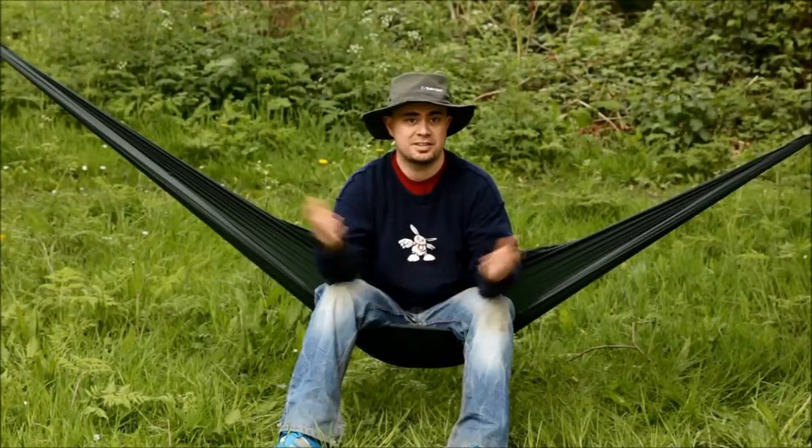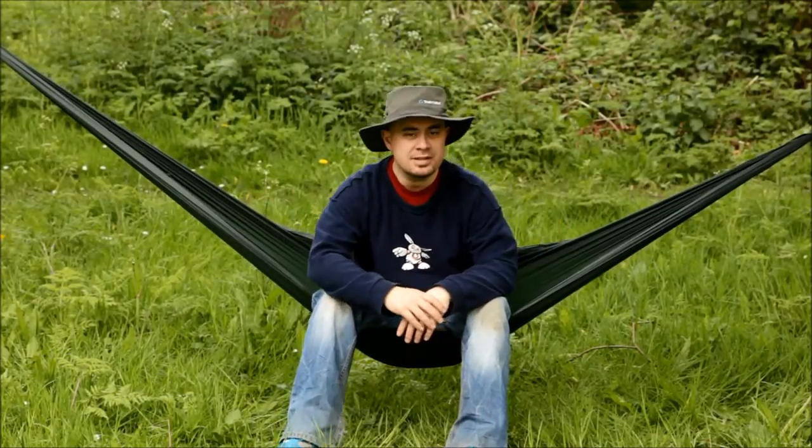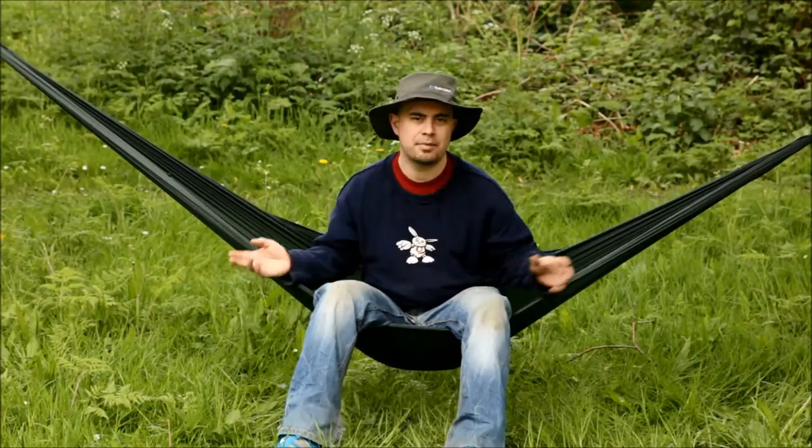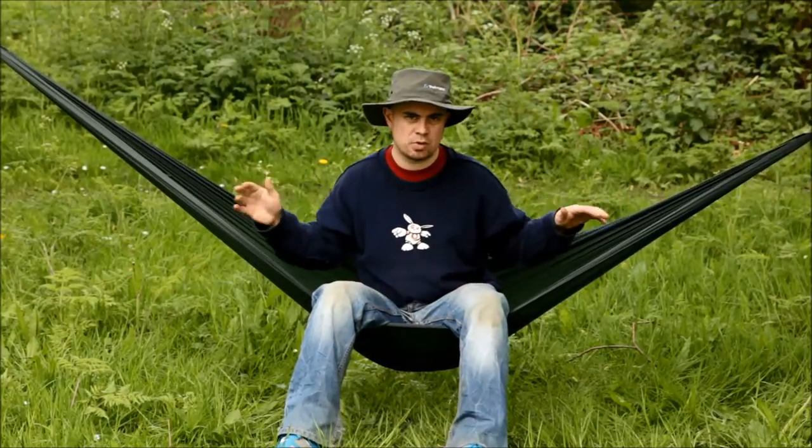Well, that was easy, wasn't it? What did that take, 2 or 3 minutes? Admittedly, this is not typical of a DD hammock. Usually with DD hammocks, you have to pull them more taut and you get a kind of a flatter leg, whereas this is more conventional.